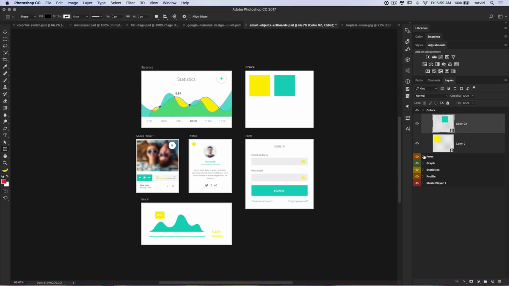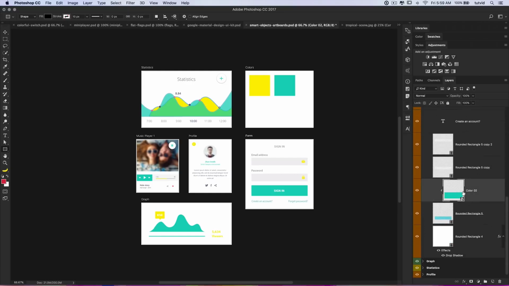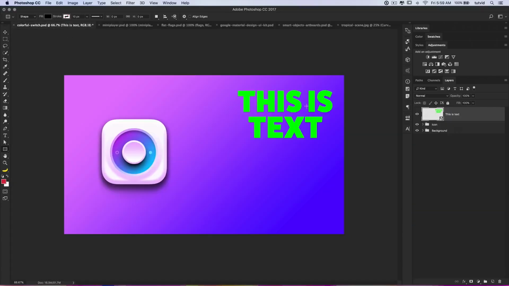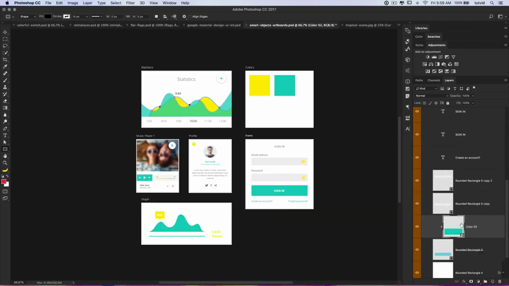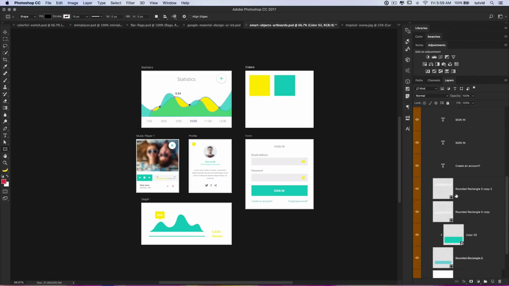And the way I made this work, I'm going to show you here on the form artboard. I'm going to open it up, and if I scroll down here, you can see I just duplicated my smart object. Remember when we duplicated all those smart objects of text and we changed the color of one of them, what happened? All of them changed. So what I did here was I duplicated the smart object. I just dragged it down above that rounded rectangle and I used a clipping mask. I just clipped it right to that rounded rectangle. There was the original rounded rectangle. I changed the color and I assigned it this color 2. So now anytime color 2 changes, anything that has this color clipped to it is going to change.